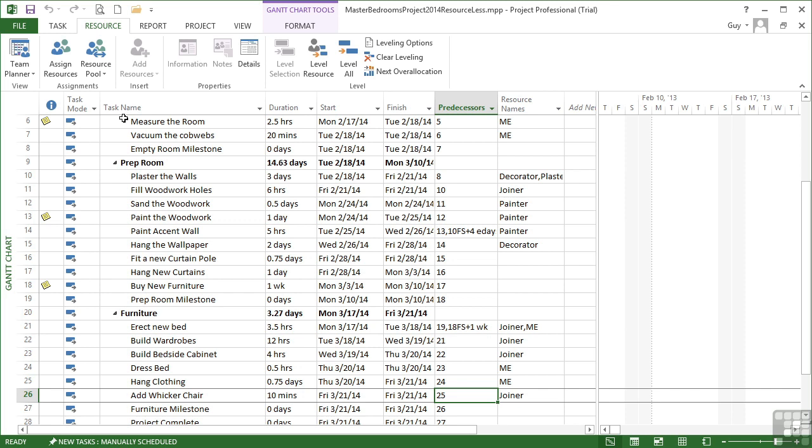If you're updating the resources by assigning them or unassigning them even, then you will need to update that resource pool from the resource ribbon, update the resource pool. If other people are updating the resource pool and you need to see those changes, so you can see if you've got somebody available for a task, then you need to refresh the resource pool. Both of these will then update the resource pool in your working file and update the resource pool in its own separate little project file so that other people can make use of those changes.